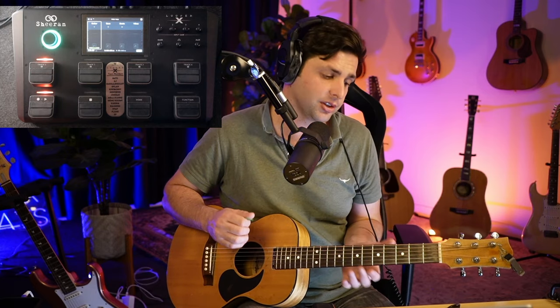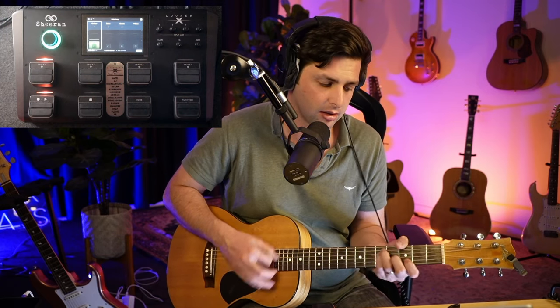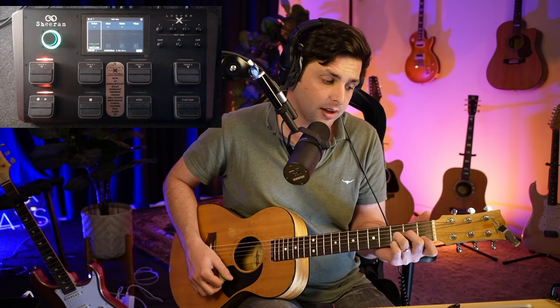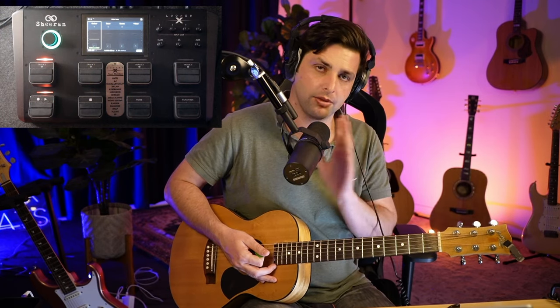If you are a beginner when it comes to guitar playing and you're like, I love looping, I have a solution for you. You can just move it up one fret into a different key — I don't sing it in this key — and turn it into open chords. You can play an A minor chord, then a D minor chord, then an F chord, and then a G chord. That's for all the beginners out there if you really want to give it a shot.